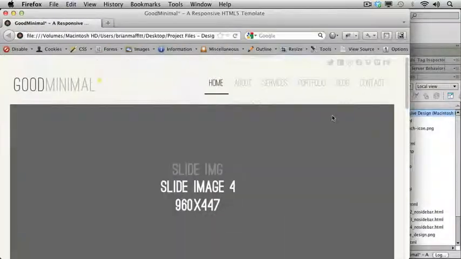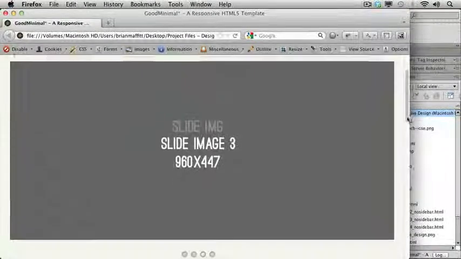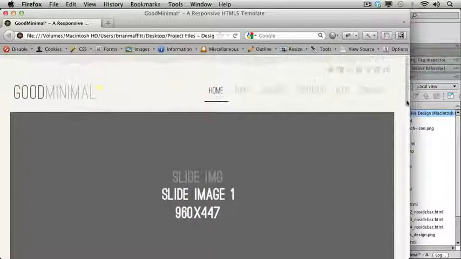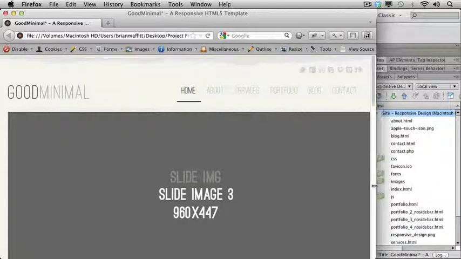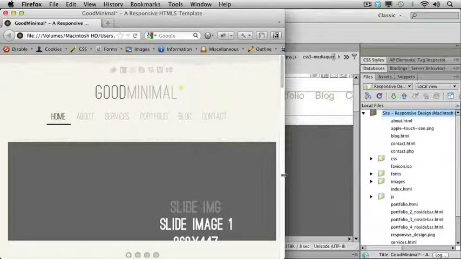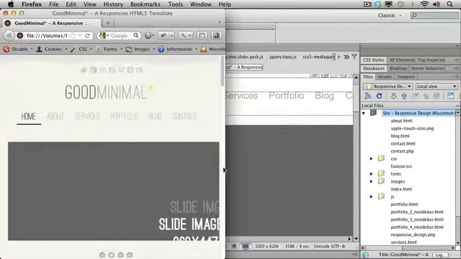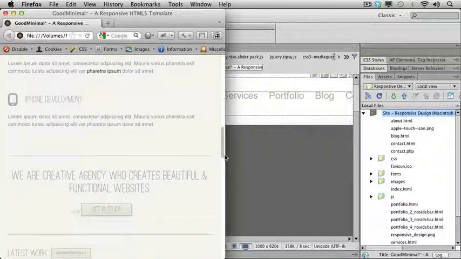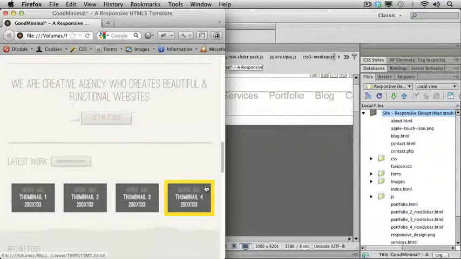So let me select this guy, and you are going to see your web page conform to that size. So as I scroll down, you'll see a few things that have happened, and it basically resizes. Now I am not stuck with the options here in the Resize tool. I can actually resize the browser myself as well. Now as I resize the browser, what you may notice is that things are rescaling as we go along, right? You may notice that the top here is rescaling. If I went down a little bit, we'll notice the rest of the images are rescaling. Not only are they rescaling, they're rescaling proportionately as well.